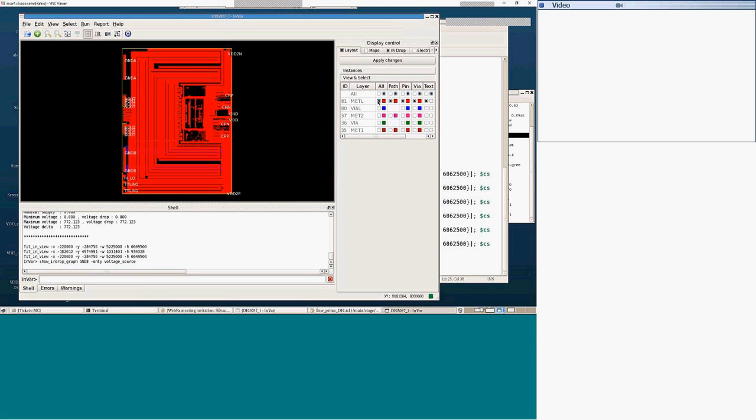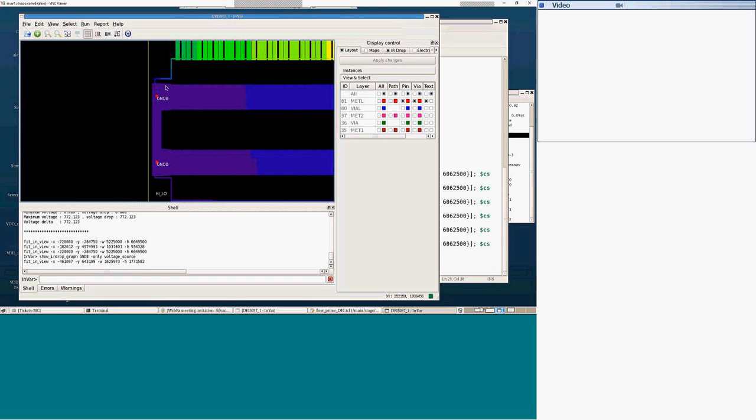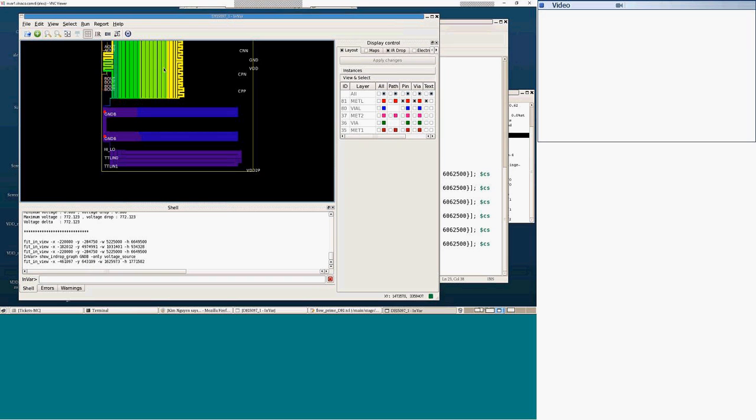Turn on layout. So there are two connection points for GNDB. We check, and there's a very narrow segment connecting these voltage sources with a pretty big metal area.